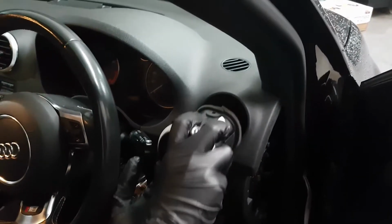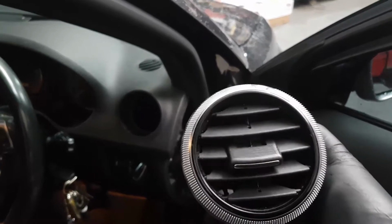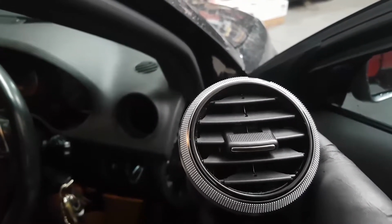We have stripped apart the side here as well to gain access where we're going to put the module, and then the OBD port as well underneath. I don't know if you guys can see that. But yeah, that's the vent. That's what we're going to modify. We're going to remove the slats now and show you the installation of the LCD.